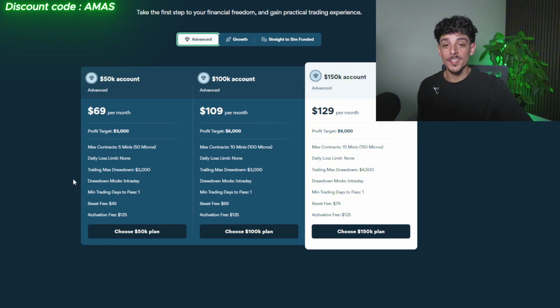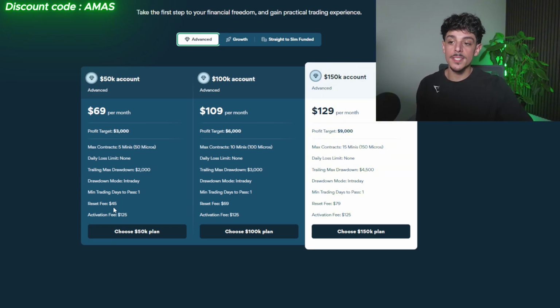You have a 1 day to pass, so this is a huge advantage that Tradeify gives you: you have access to 1 day to pass accounts. What does that mean? It means that if you can afford those accounts, you can enter with heavier size trying to pass those accounts quicker. Okay, you have the access to pass those accounts in 1 day and put on a little bit more size if you have the capital to do so. Okay, if you don't have the capital to do so, relax and take it slow.